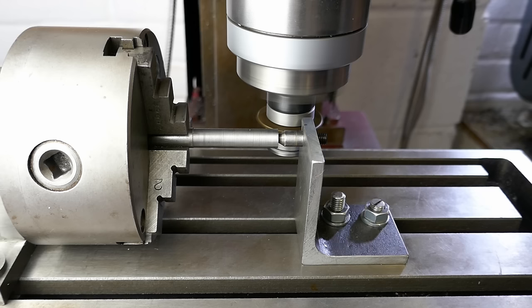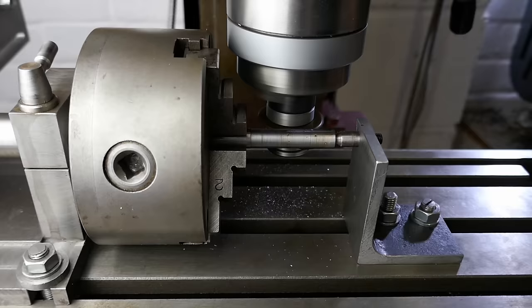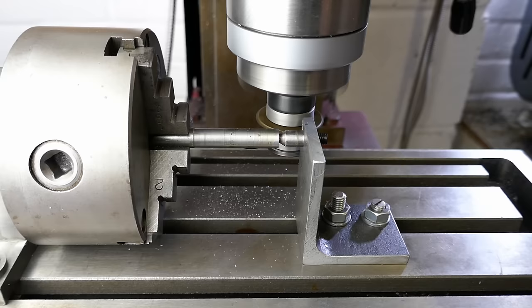With the tailstock complete, I can now get on with cutting the gears. The cutter is set at centre height and set to cut the full 1.2mm depth of the gear tooth in a single pass.